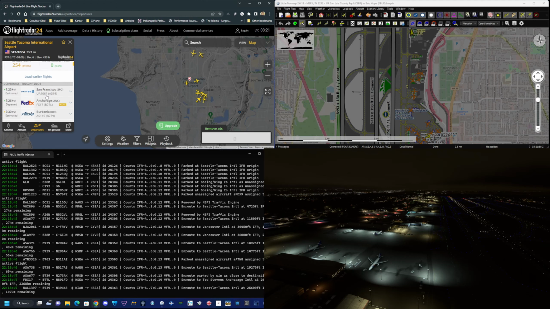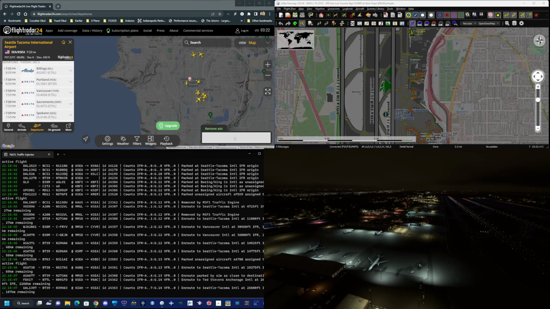So I'm not sure if we can get the gate numbers of this aircraft, but so this is departed FedEx 17. I'm pretty sure the other FedEx is departed too, but the flight radar 24 data in FSLTL is a little bit delayed, so that's possible that we might see that FedEx pushing back very shortly.